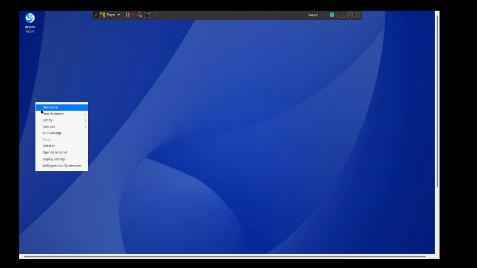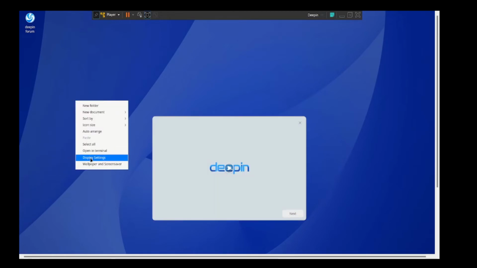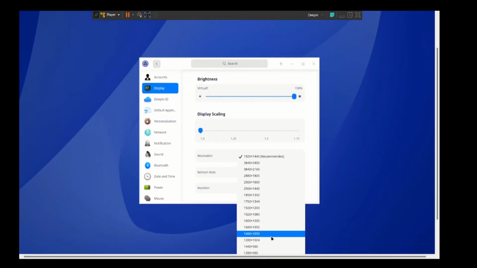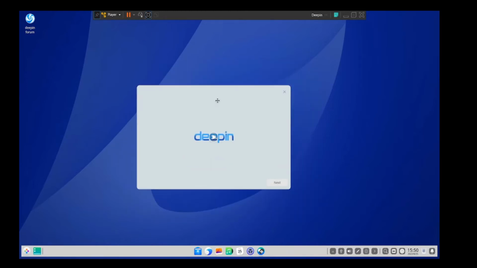Okay, let's just do something about this resolution here first. It's a nice and little responsive. Come on, man. Just trying to find my resolution. There we go. Not too bad. And save. And close that. Okay, so here we have this thing here, deepin.